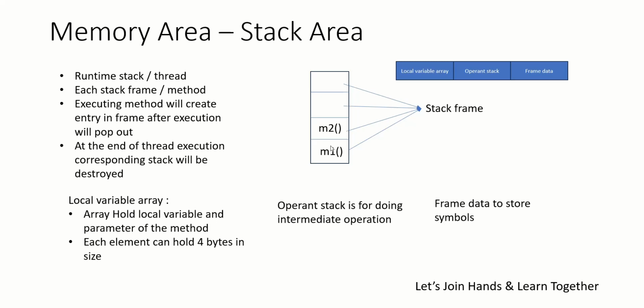Another area is called frame data. In frame data, we will basically store all the symbols. As I already told, student name is one symbol, age is one symbol, right? For all these variables that we saw in the local variable array, memory is allocated in the local variable array and it stores the data of the local variable. But the JVM doesn't understand the exact address; it understands symbols. Symbols means the variable name, like student name. That is called a symbol, and that will be stored in frame data. So we are clear, right?